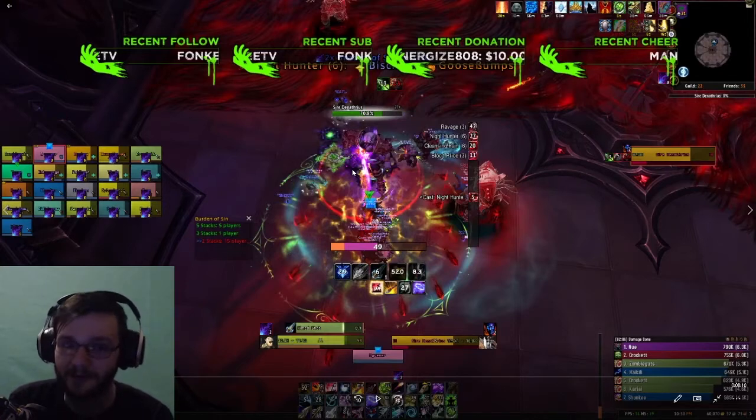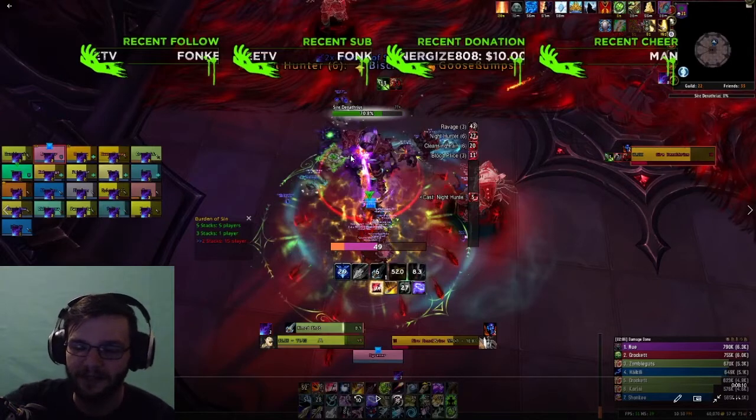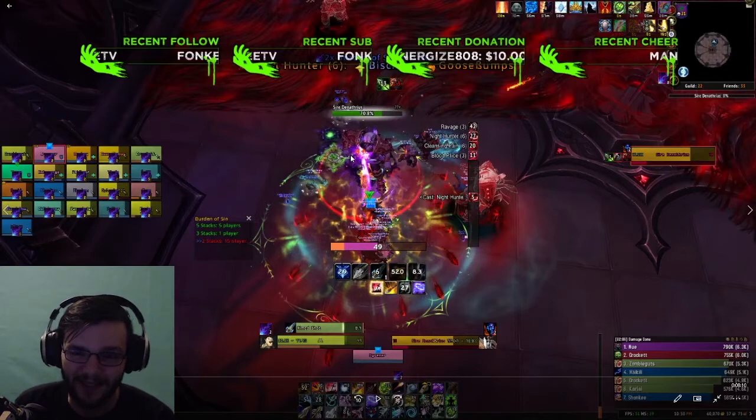If you're Night Fae, which I imagine most of the hunters watching this are, you want to pop your Soul Shape as soon as he hits 70.5%, maybe even a little bit before. The reason you do that is because when you're walking to him in the middle during the intermission phase, you're unable to cast abilities, but any movement speed bonuses that you had going into the intermission are going to remain, and you're going to be able to get to the middle faster.